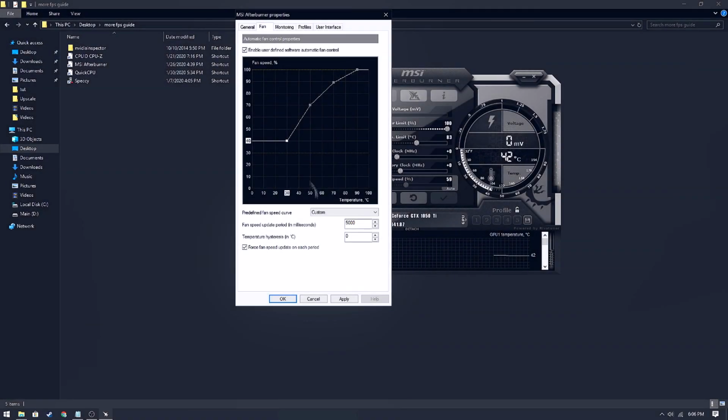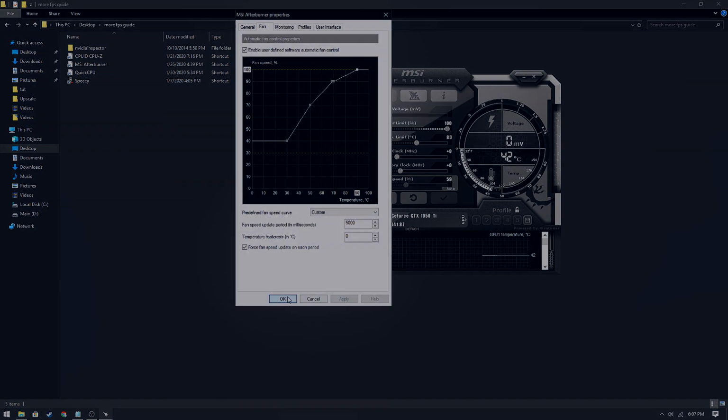So when my GPU hits 30 degrees Celsius, my fan will kick in at 40%. When it hits 50 degrees Celsius, my fan will kick in at 70. When it hits 70, my fan will kick in at 89. I don't know why not 89, I'm just going to make that 90. And then up here, this is 100%. When my GPU hits 90 Celsius or higher, my fan speed will be at 100%, trying to cool it. So then you just copy this loop and you click apply and press OK.